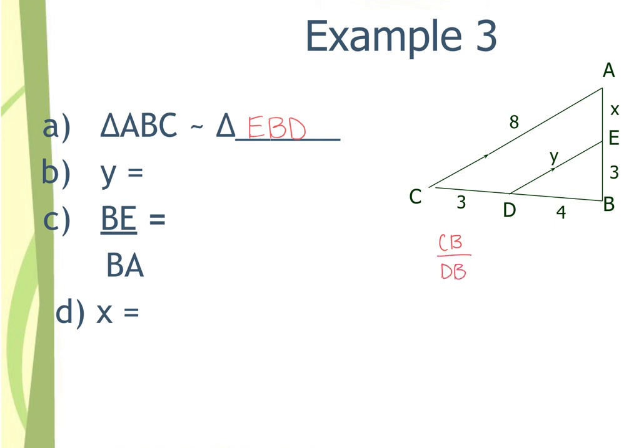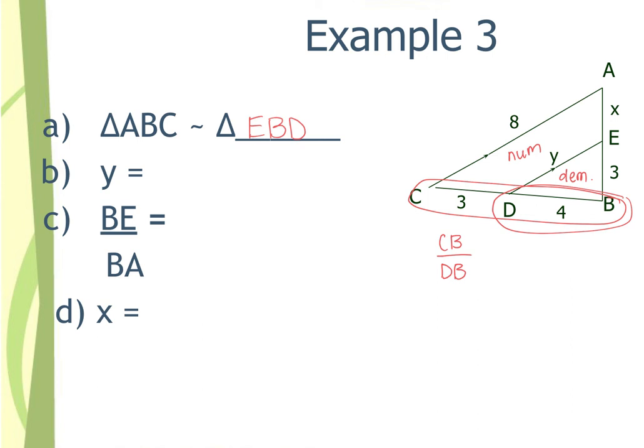Do you see that? It has to be the whole side over the smaller side, okay? So if we make this one our denominator and this one our numerator, our smaller one's going to be our numerator. Sorry, did I mix that up? I did. It's going to be the larger one is our numerator, and the smaller one will be our denominator. We have to keep that ratio the entire time during this problem, okay?